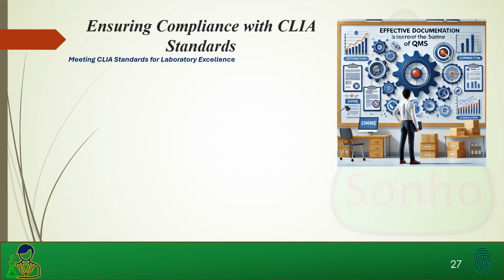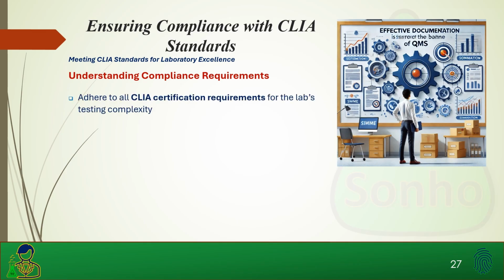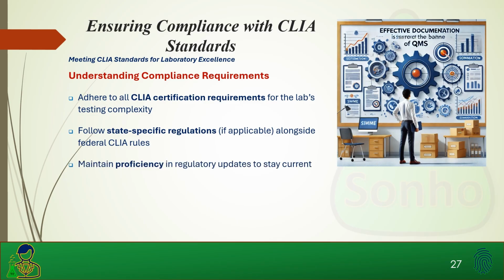So how do you ensure that you stay compliant with CLIA standards? Start with understanding the compliance requirements. It's important to adhere to all CLIA certification requirements for the laboratory's complexity. Follow state-specific regulations, if applicable, alongside the federal CLIA rules. And maintain proficiency in regulatory updates to stay current. Always, always, always be aware of what changes in CLIA, if there's any updates, and make sure that you're adhering to the requirements.